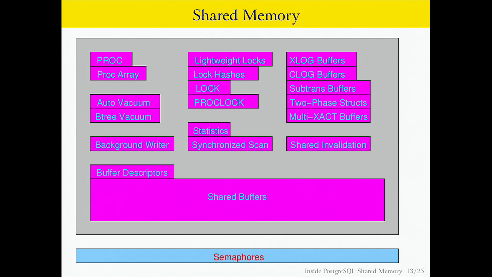Most of the things at the top are fairly small in relation to the shared buffer cache, because shared buffer cache can be 20% of RAM, so that's going to be big. These other ones are fairly small. The good thing is you don't have to manage them too much. They pretty much manage themselves. There's not a whole lot you need to do. Most of them are auto-tuned, and as I mentioned before, we also have semaphores. If we need to sleep for a long period of time, we have the option of doing that by sleeping on a semaphore. Any questions about that?